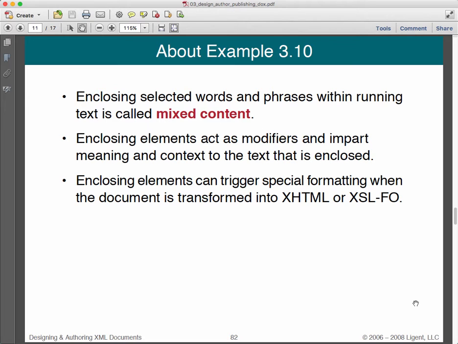Enclosing the text in these elements can trigger special formatting when the document is transformed into a web page using XHTML or a high-quality print document using XSL-FO.